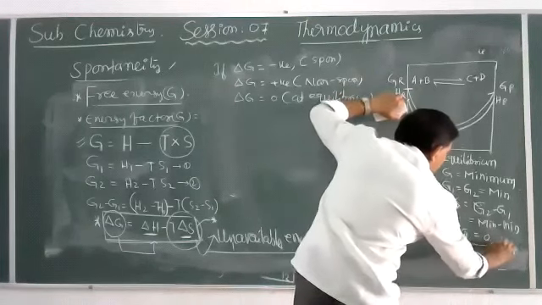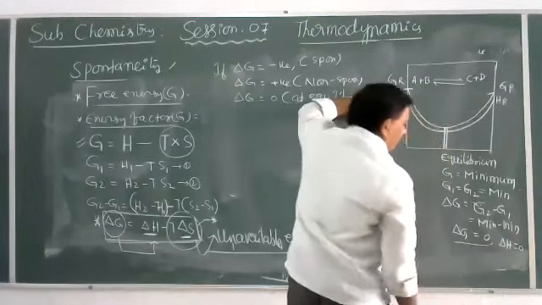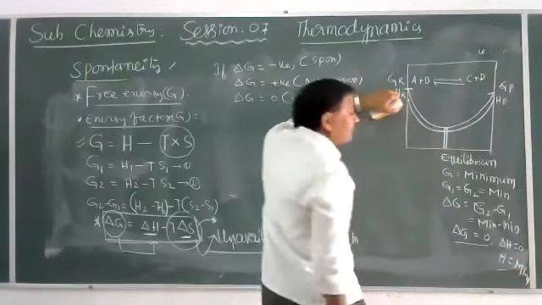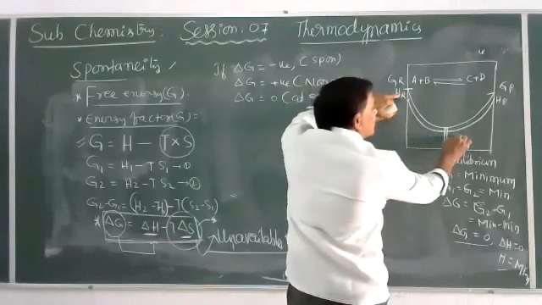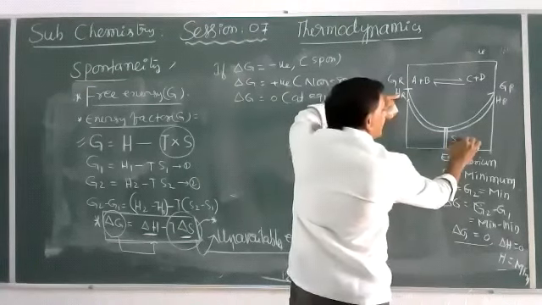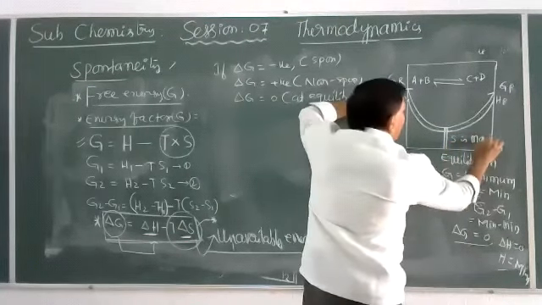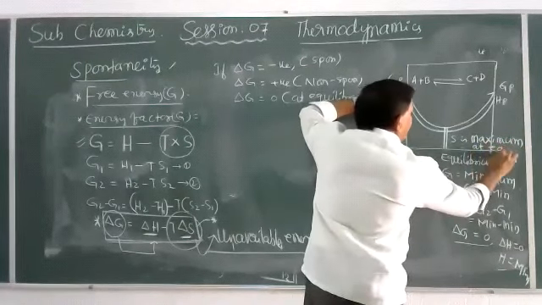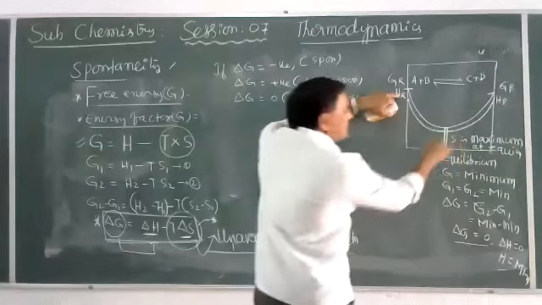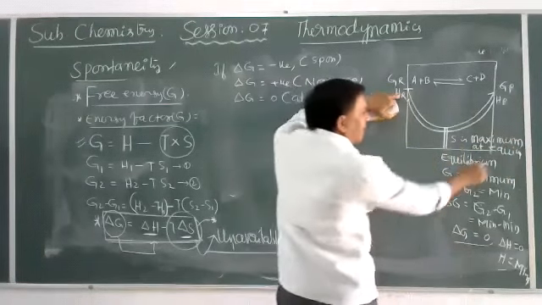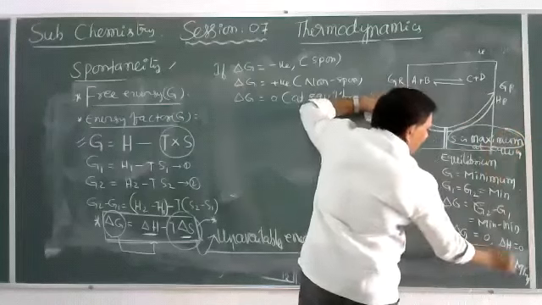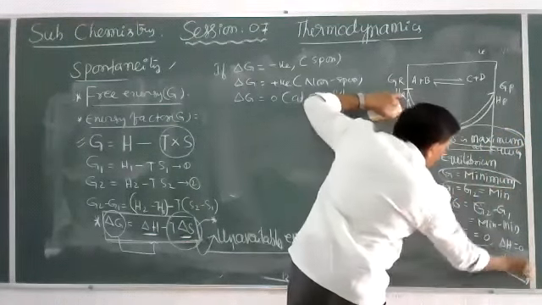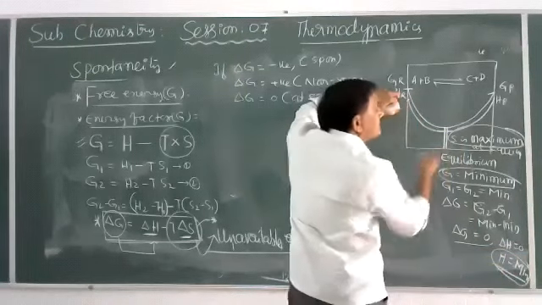Similarly, here delta H is equal to 0. But here the enthalpy H is minimum, whereas entropy S is maximum. S is maximum at equilibrium, very, very important. But here the enthalpy and free energies are minimum, but S is maximum.